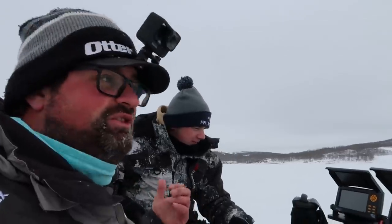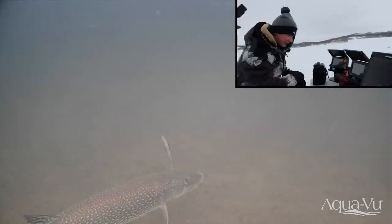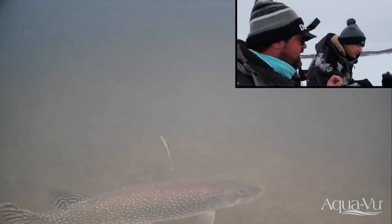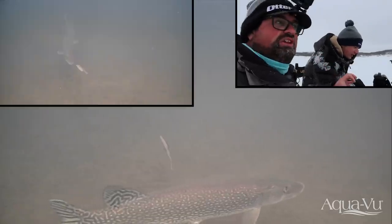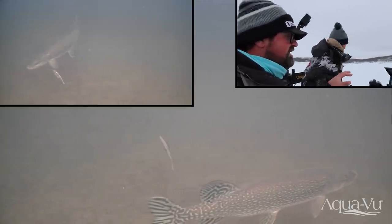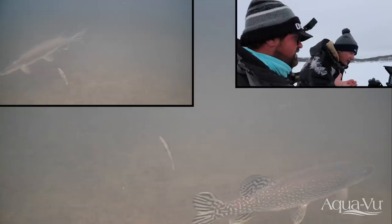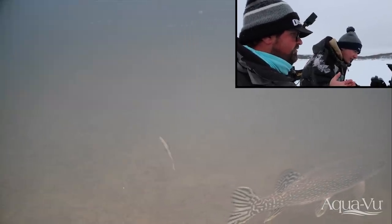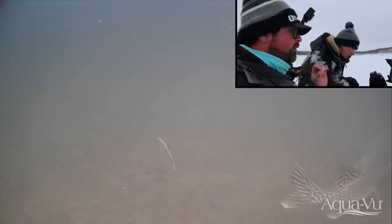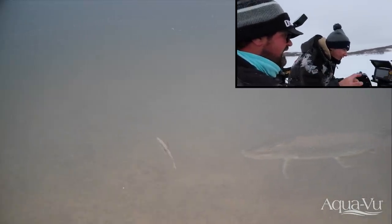43 and a half inch, which is my biggest pike of the year so far. Oh, and the other came back. I was just gonna say, we just had a pike come in here. It could be the same one, almost eat the bait and then take off again. It's so much fun to watch with the underwater camera. You would never know without it that that had just happened. So we know we're definitely in a good area right now. I have high hopes and expectations after what we've caught already and what I've seen. And he's coming right now.